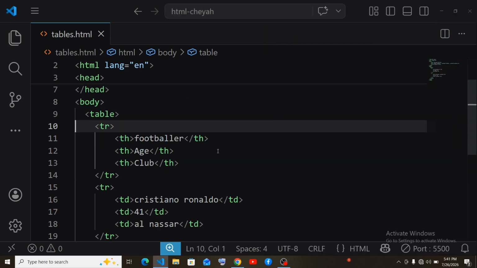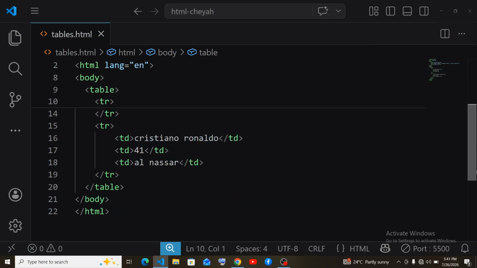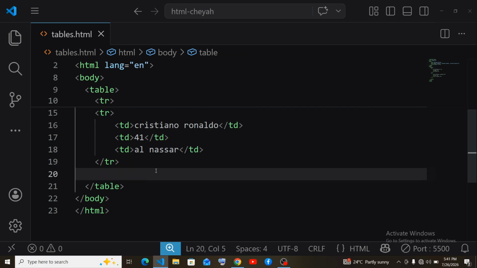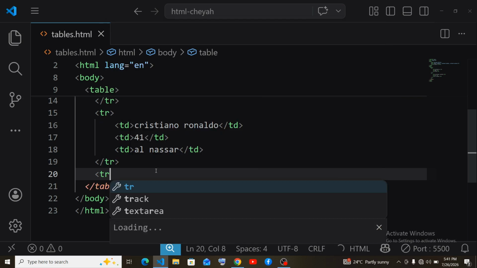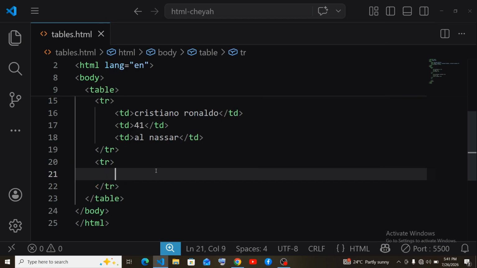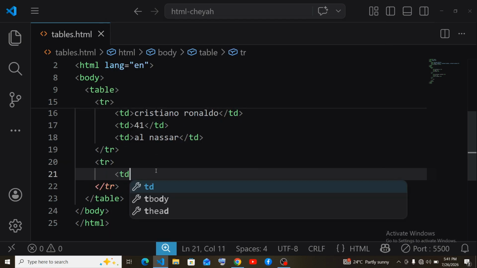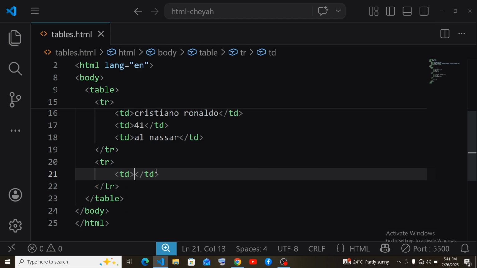So let's say in another table row, we want to have another footballer. Let's use Kylian Mbappe. That's in another row. You know what to do, td. Not sure I know how to spell this name. Mbappe.